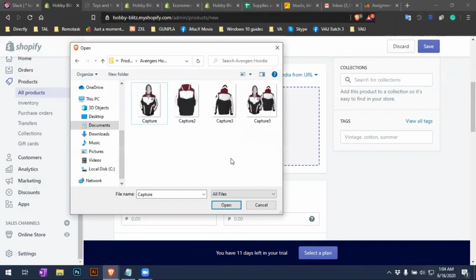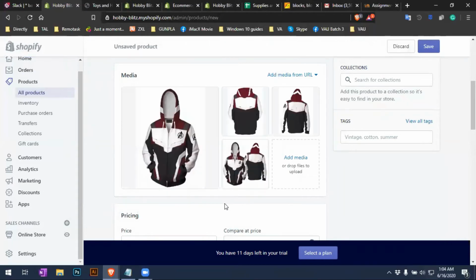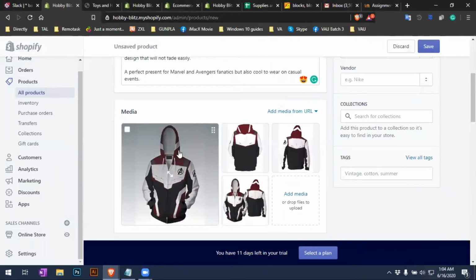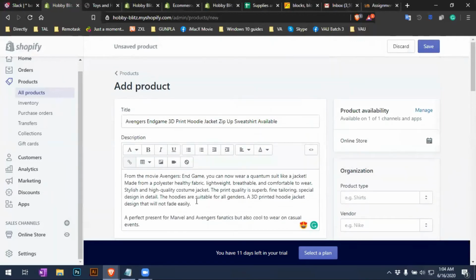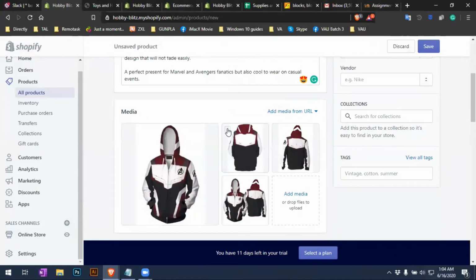You can either select it one by one or just highlight everything and click open. There you go. Whichever has a big image, or what you uploaded first, would be the image that will show on your homepage. If, for example, you don't want that image to show there, you can just delete it, delete media, or delete everything first, and then upload the first image that you want to show on your homepage.